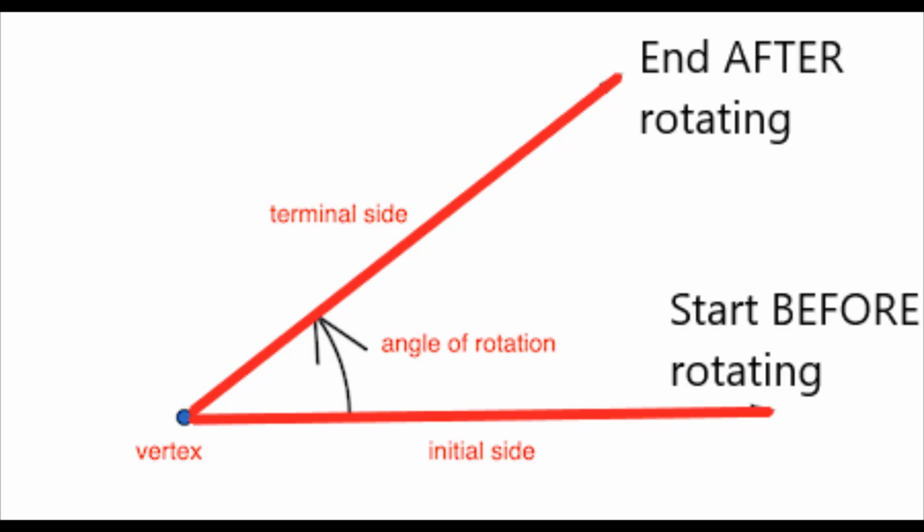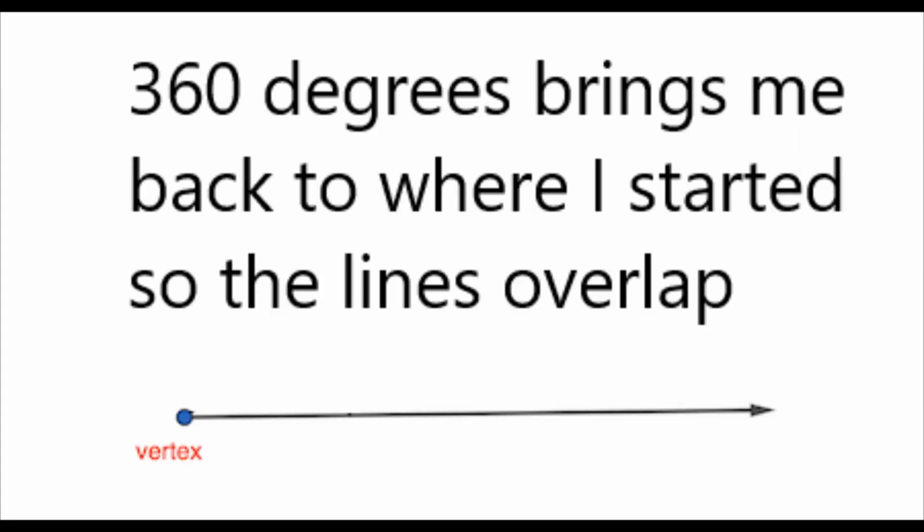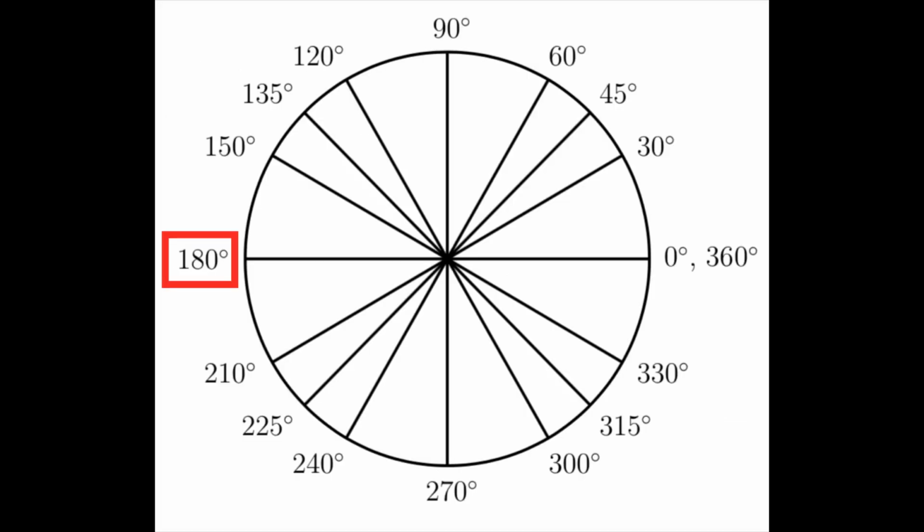You've maybe heard this before, but an entire circle, so one full rotation of a circle, is 360 degrees. So that means you start at one point and then you rotate all the way around back to your starting point. That would be 360 degrees of rotation. And that wouldn't look like much because it would just be the same line. In the same way, 180 degrees wouldn't look like much either because it would be a flat line, so it would still just look like one line. Because remember, 180 is half of 360. So instead of doing a full circle of rotation, we do a half circle of rotation.